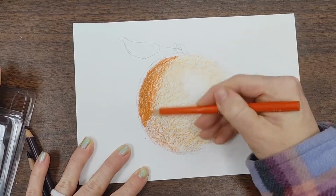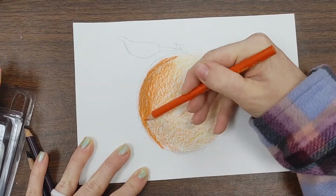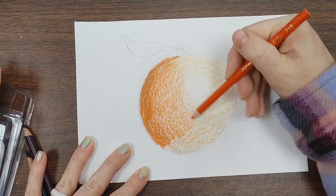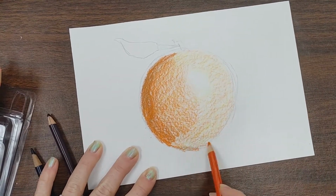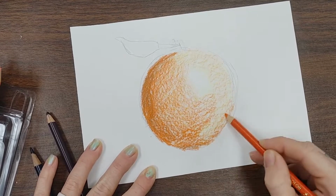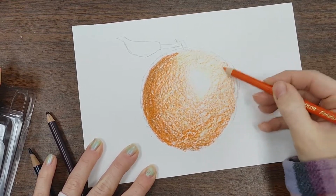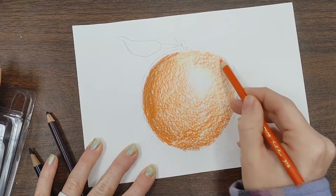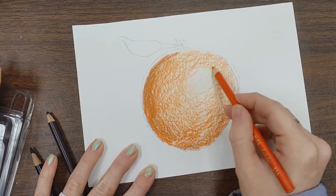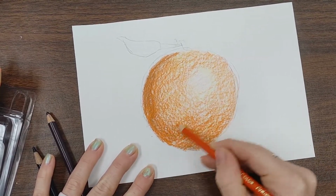I'm going to fade into the middle area. I'm not going to go as dark as I was there, but I'm still making sure that all of the spaces are going to be colored in. I'm going to lightly go over my area of a highlight, because the area of a highlight on an orange, it's not pure white. It still appears a little bit orange, so I'm going to add that layer in there.